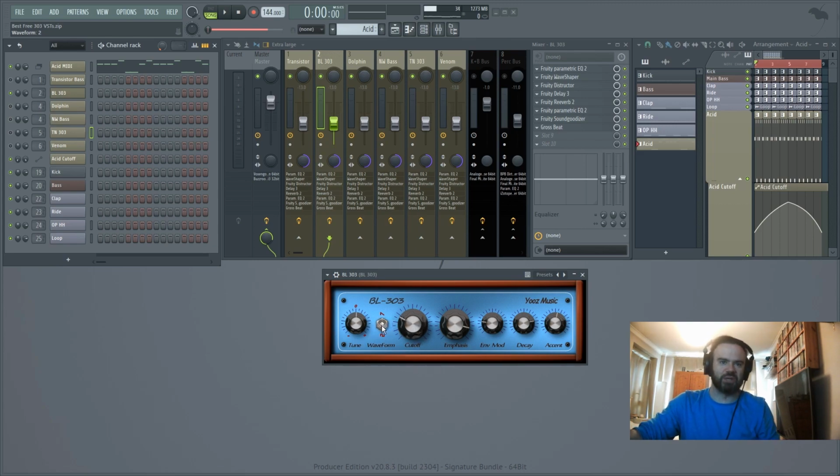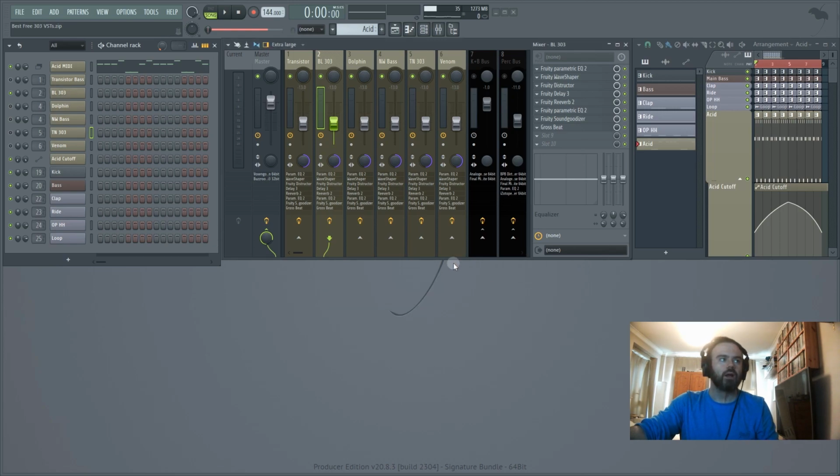Square wave just isn't working for me. I tried it for a minute. I was like, okay, no. So definitely keep that stuck to saw. But overall, not bad. Absolutely not bad. Not bad. I'm gonna say that once again. Not bad. So let's move on now to the Dolphin.